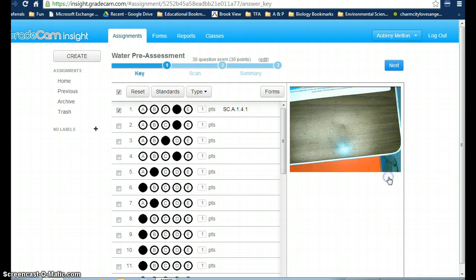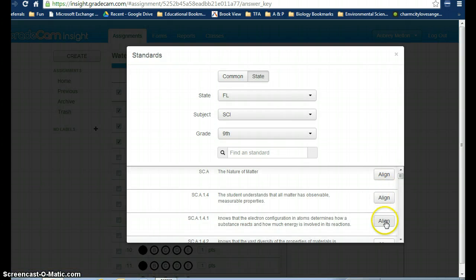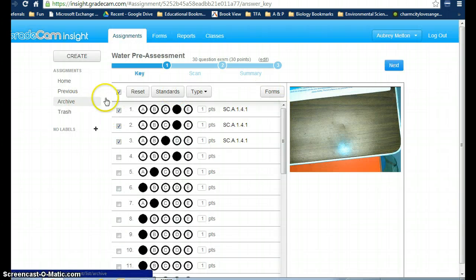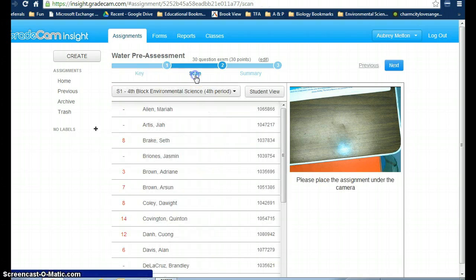So this is 141. So when I go to the summary, I'll actually just do 1, 2, and 3 because I know that those standards are the same. 141. Alright, so when I go to the summary, which I'll show you guys in a moment for another one, I can show you how it works.